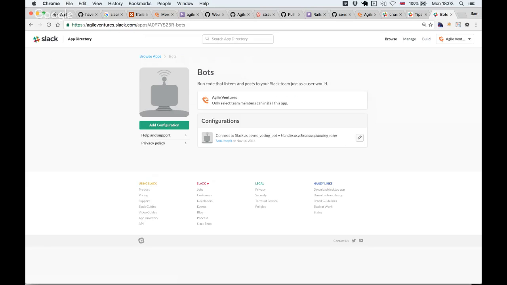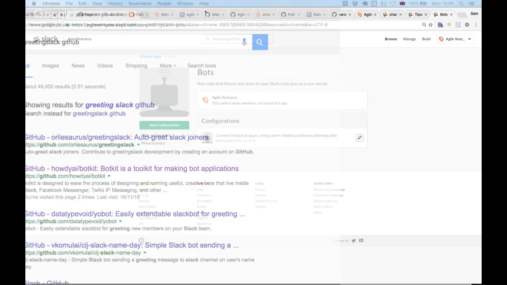I guess the interesting question is to look at this thing here, where is his link going to? It's a greeting Slack on GitHub. I mean, I could have the async voter bot.